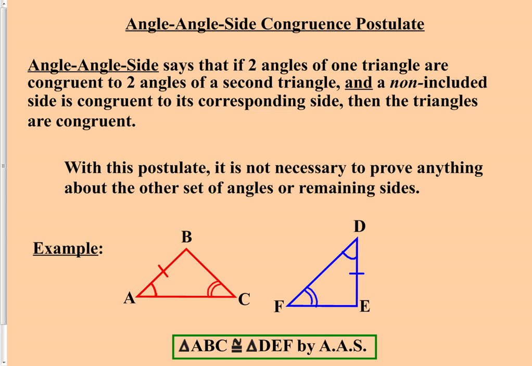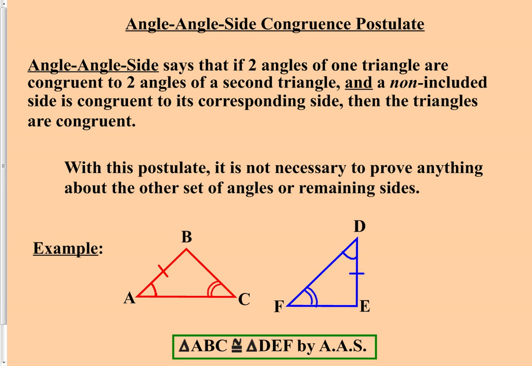And again, very similar information being used, two sets of angles and one set of sides, but notice the positioning of the side in the labeling of this congruence postulate. Okay, you have two sets of angles and then a set of sides. That means that the one set of sides that you can prove to be congruent is not going to be positioned in between the two angles that you do know that are congruent.